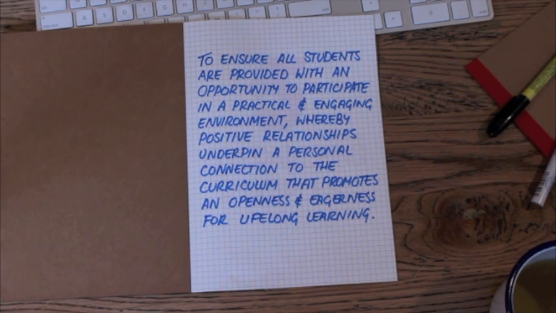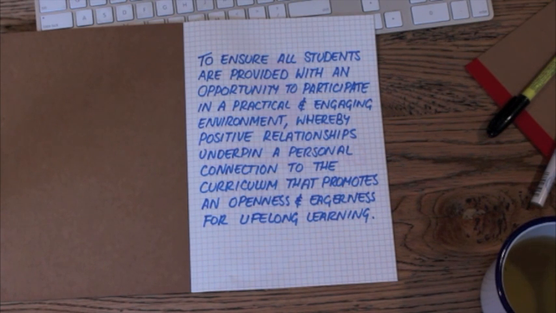To ensure all students are provided with an opportunity to participate in a practical and engaging environment, whereby positive relationships underpin a personal connection to the curriculum that promotes an openness and eagerness for lifelong learning. The emphasis is on learning to learn and is based on Delors' 4 pillars of education for the future. It aims to implement creativity, initiative, and responsiveness in hope learners can adapt to a forever changing society.